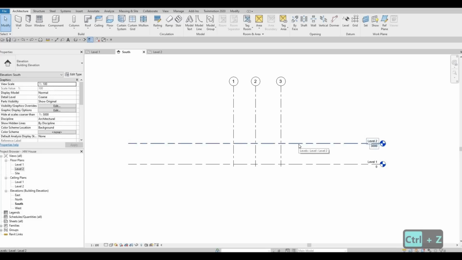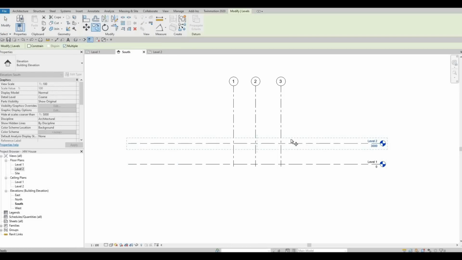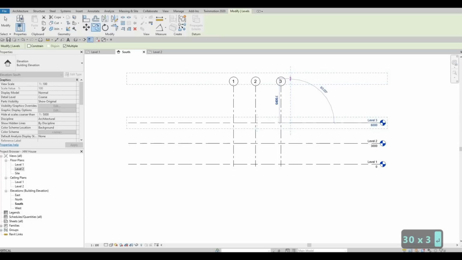The fastest way is selecting level 2 and then clicking on copy. And then check multiple. And then you could grab level 2 and then pull it up and then keep on adding 3000, the height of the levels.